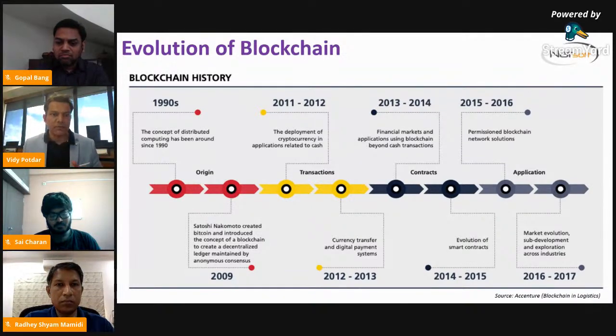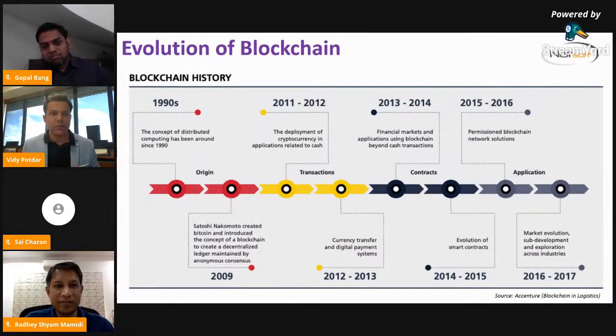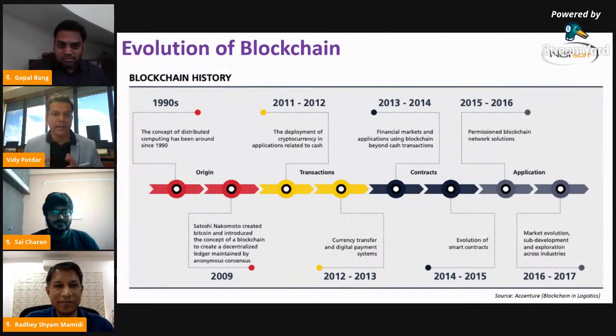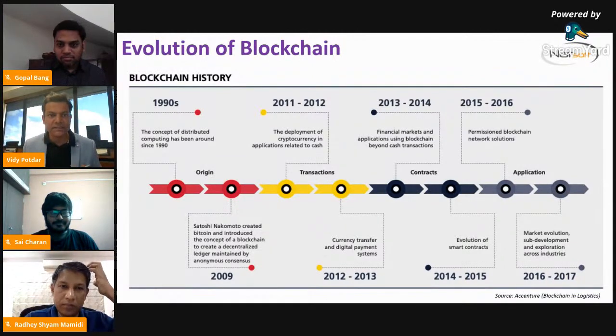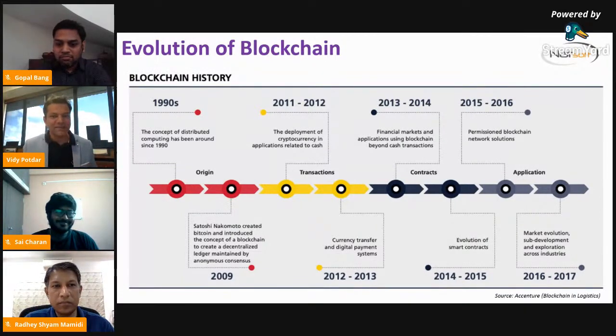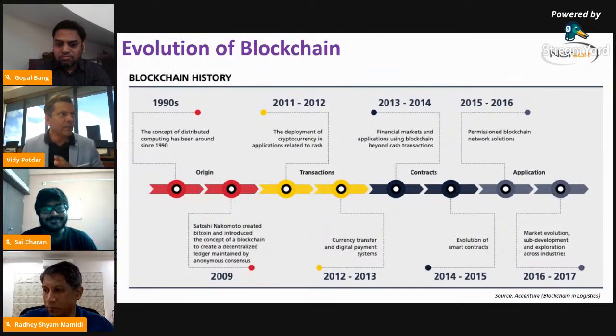So one of the first applications, or the invention of blockchain for that matter, was in 2009, when someone with the name Satoshi Nakamoto launched Bitcoin. So you all might know what a Bitcoin is now, but what is interesting is nobody knows who Satoshi Nakamoto is. Somebody who has created a multi-billion-dollar or even maybe trillion-dollar platform. We don't know who that person is, or whether it is just one person, or is it a group, or friends, or a community? Nobody knows that. And if you think about it, in this digital world, if you cannot find out who the founder of such a big platform is, it is very interesting to think about it.